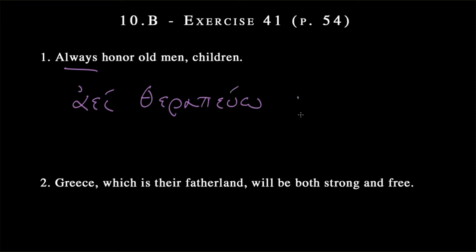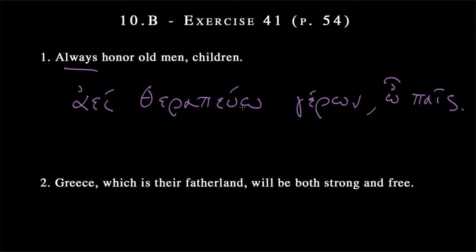And then what's old men? Well, that's going to be geron, the nominative. That's old man. Gerontology, geriatrics, these words come from geron. So always, this is to honor or I honor, this is the old man. And then children will, of course, be coming now from pais, but we'll need to put that in the right case and everything. And it's vocative, so we'll want to put that O little marker in there too.